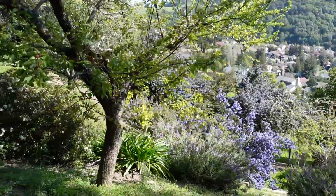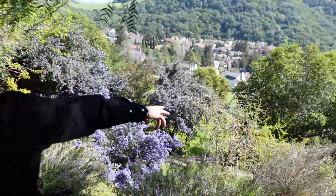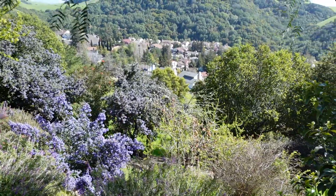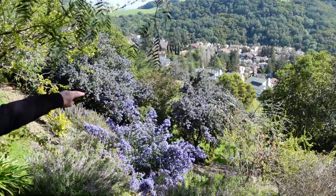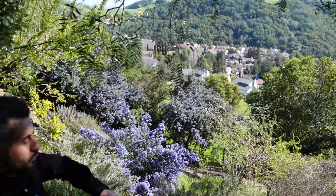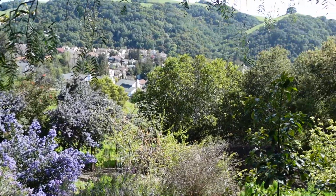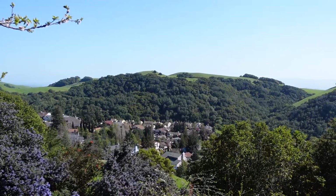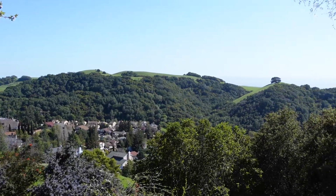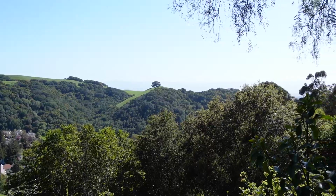And there's actually a gate down there that leads to more land, because your property line is not fully there. It's actually all the way down there. They haven't planted trees everywhere, but there's 1 acre, so you have more room down there that it comes with this property. So it's just a huge piece of property here. Again, I just can't fathom fully how beautiful this view is.